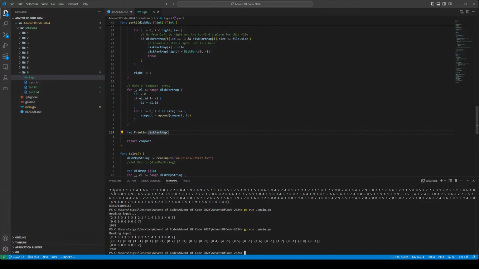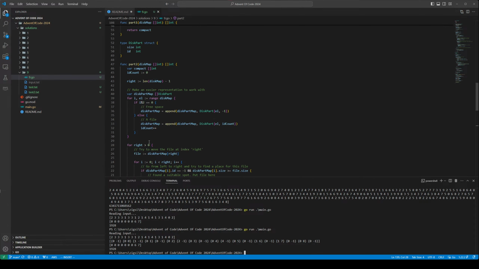Right, doesn't matter, but what I'm wondering is why am I getting so many zeros? Did I mess up somehow? No, it looks fine here.